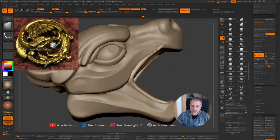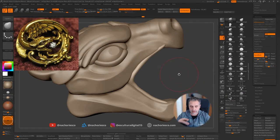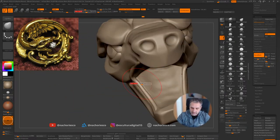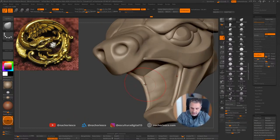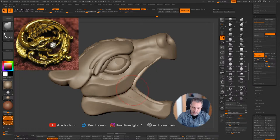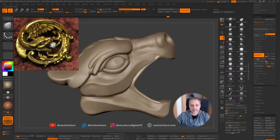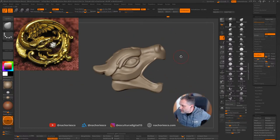Because when you are navigating, when you are rotating, you are just using the right click on your pen, so it's much more simple than trying to control the piece. I don't know. I have tried once, but I didn't like it. Yeah, it is cool to use it, but I don't find it useful compared with the default pen and mouse combination.